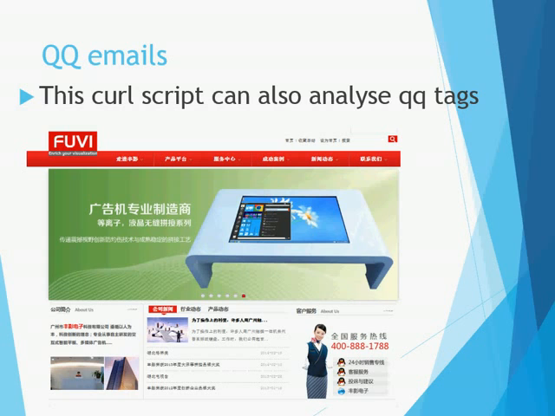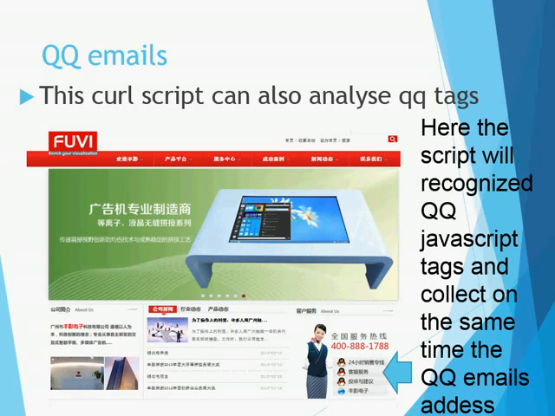Here it will check if there is an email address. It will see that there are some QQ users, plenty of QQ users. So if there are QQ tags, you will just need to add @qq.com, and you will have the email address of the user. Here you just need the fact that it recognizes a QQ user. In the code it's UIN equals and a number. When it sees this, it knows that it's a QQ user. So automatically it will collect all the QQ email addresses that are on this website.